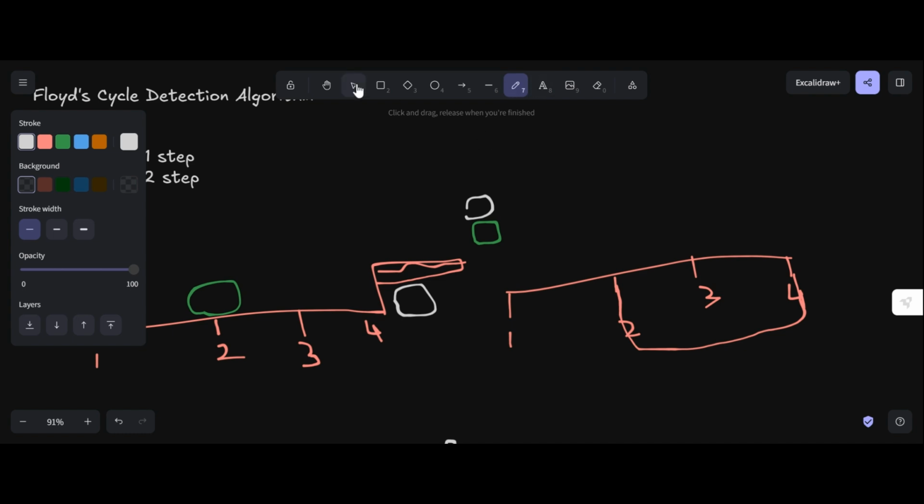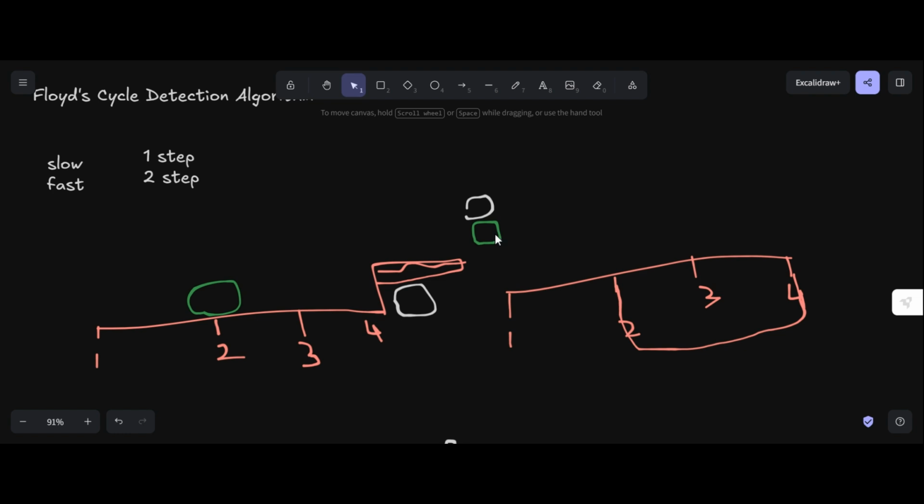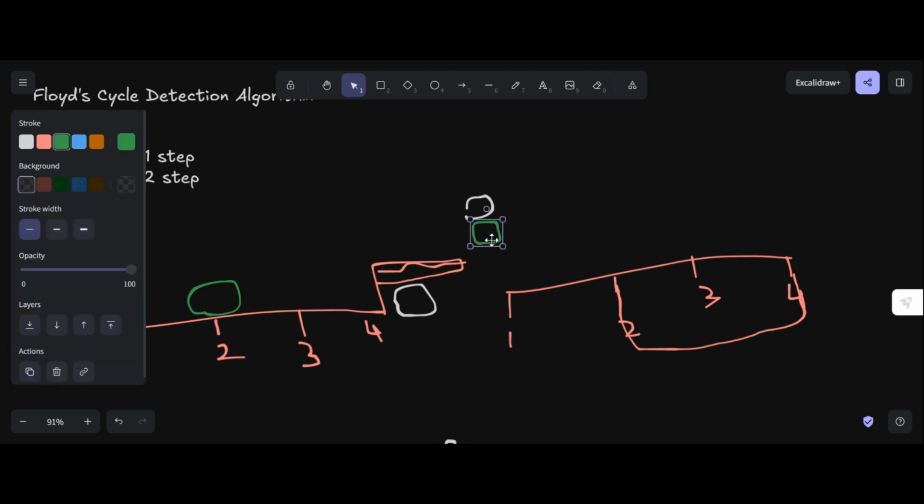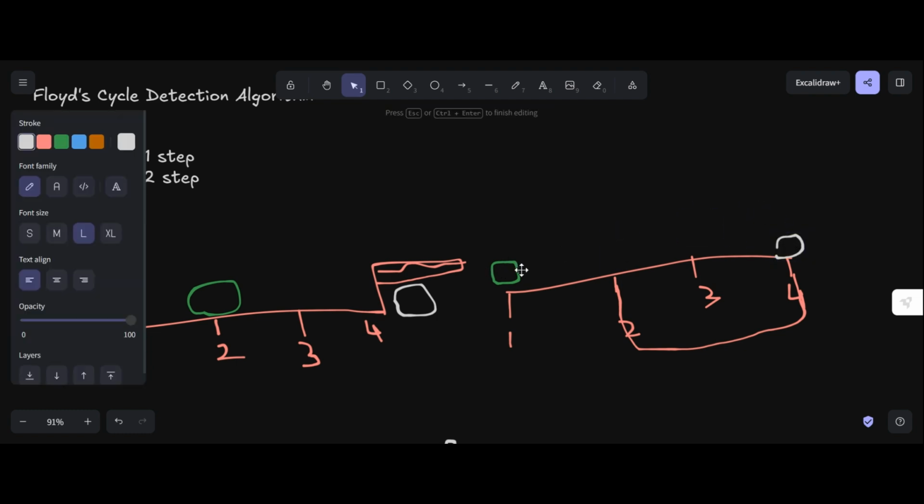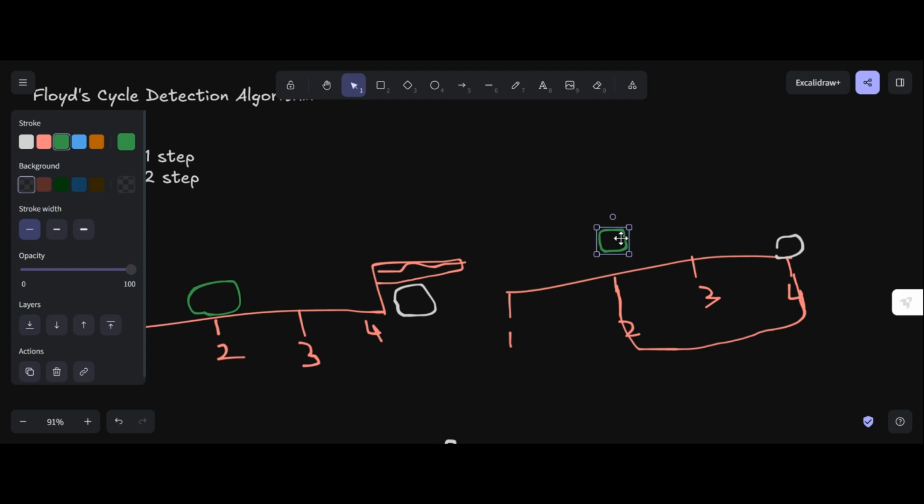In this case, you can see that this is a tortoise. This would be here, and this one 2 steps ahead. Now, this would be at 4. Wait a minute. This one would be at 2, 1 step ahead.